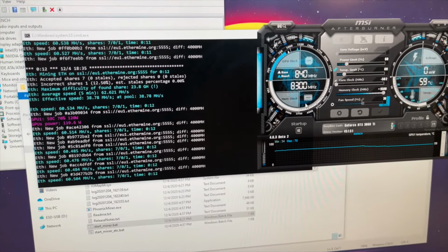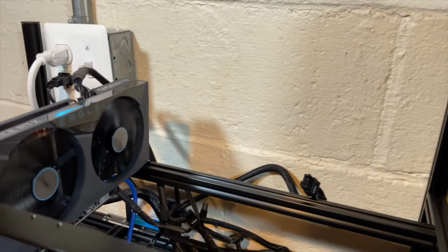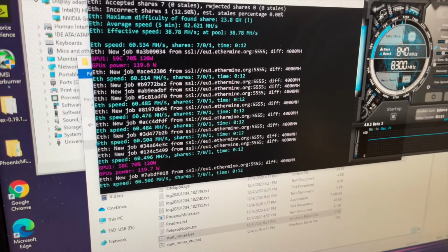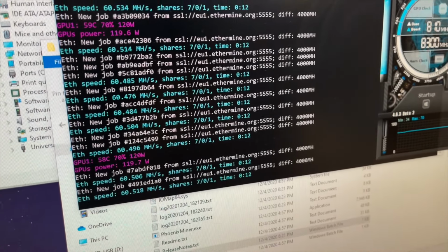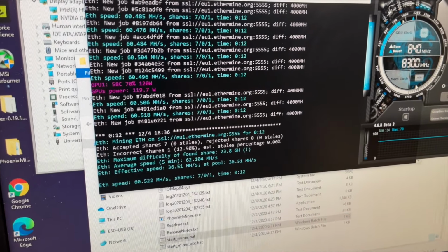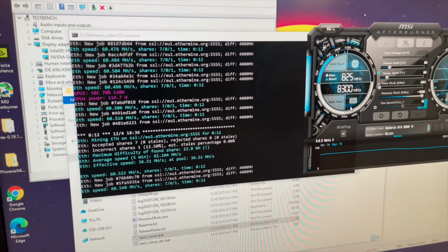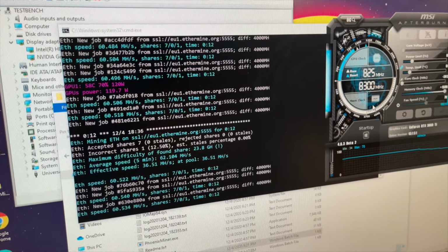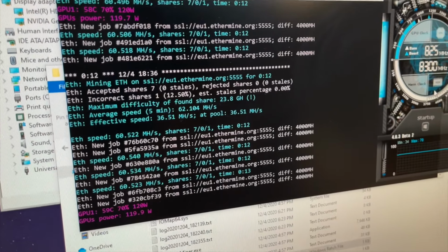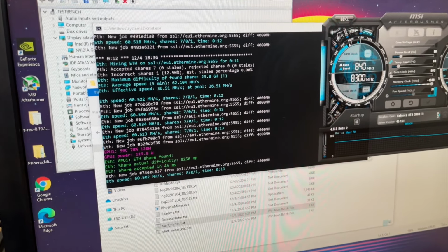Overall, I'm absolutely ecstatic for this card for mining. Might have to pull down that memory clock a little bit. Have not got another share, but we'll give it another second here. There we go. There it is. Another share accepted by the pool.